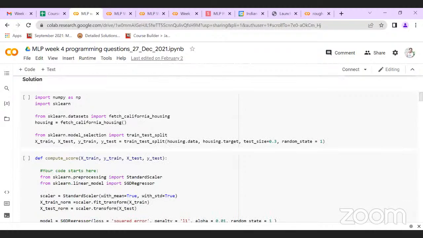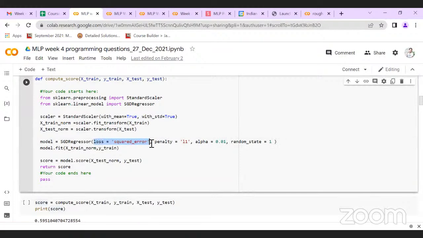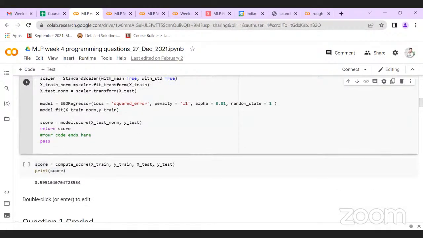So I just observed one thing. I'll ask you guys. In the first one, it simply imported the data set and split the data set. In the second one, it simply imported the data set and transformed it using the standard scaler. The main thing you see here is that we have set loss as squared error. Are you able to see this one? Yes. Does anyone of you remember what sir has used as a loss function?